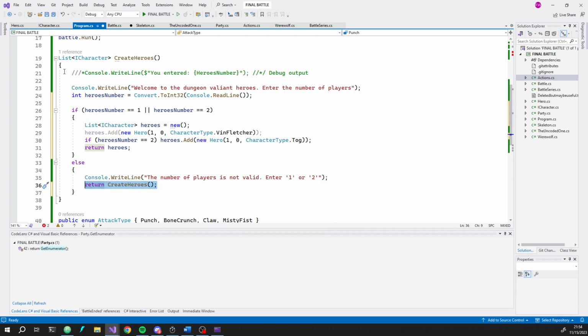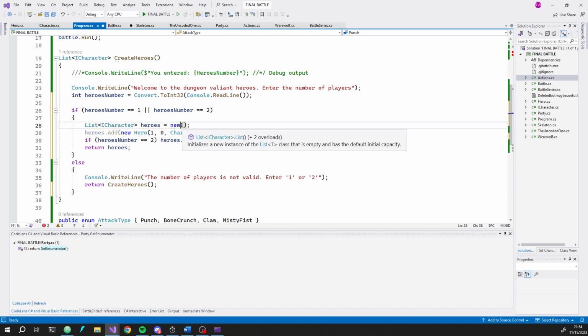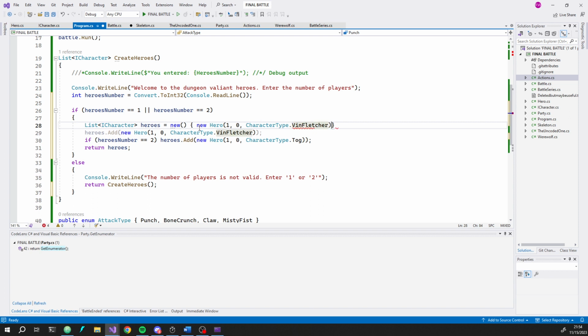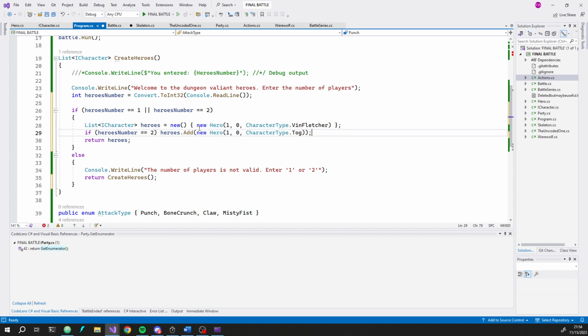Like I said, now I don't have a big chunky outer loop around all this. I just recursively call it. So I think it's fine. It might not be what I would do, but I'm not going to bother changing that. Let's see. This is saying that I could just initialize it to that, and it's true. So I could do new, right? Just initialize it that way. I don't know that I like that code any better, but it's certainly a thing.